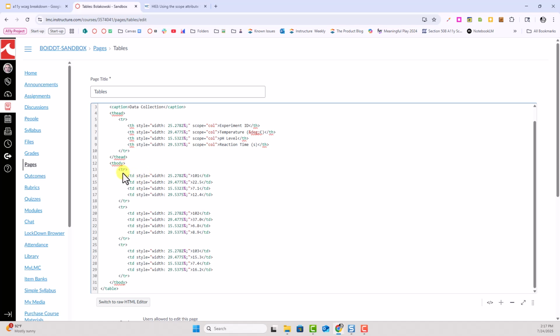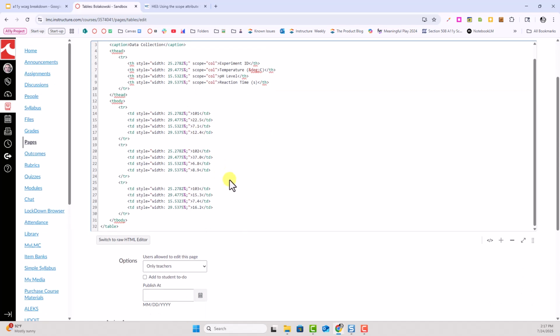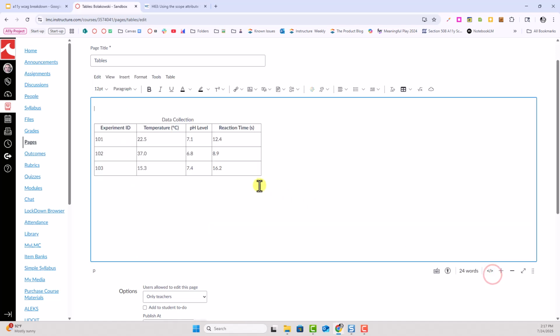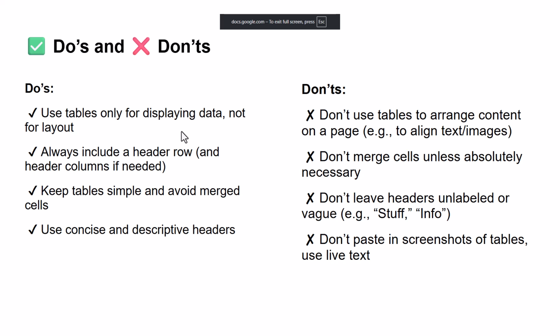And then it knows that in each one of these table rows, the data within each cell aligns with each one of the columns. Doesn't make a whole lot of sense when you look at the code here. Just know that it makes it possible for the screen reader to be able to keep all those things together and make it come out in a coherent manner for somebody that couldn't see the table.